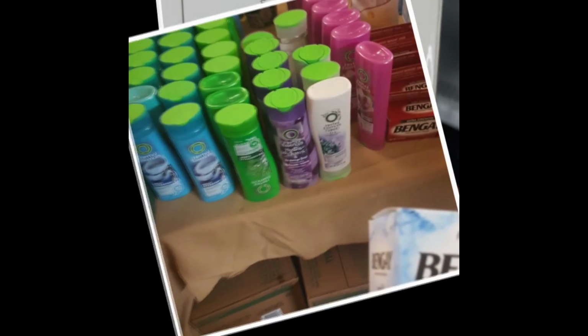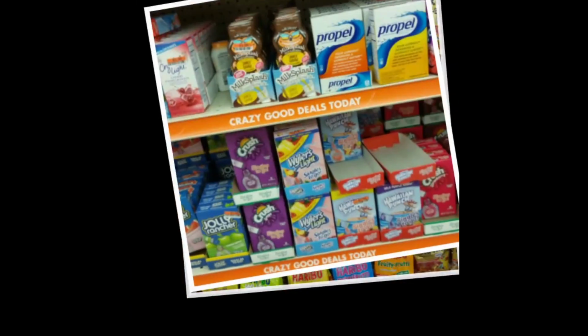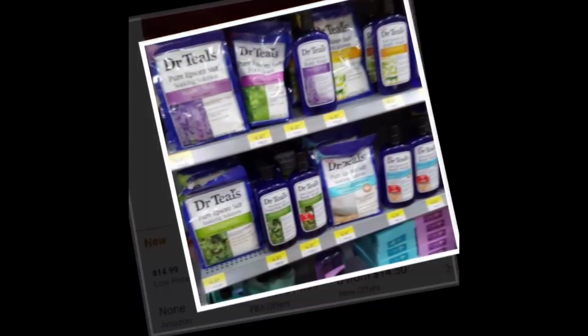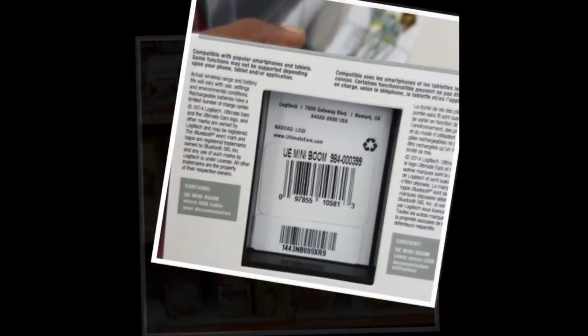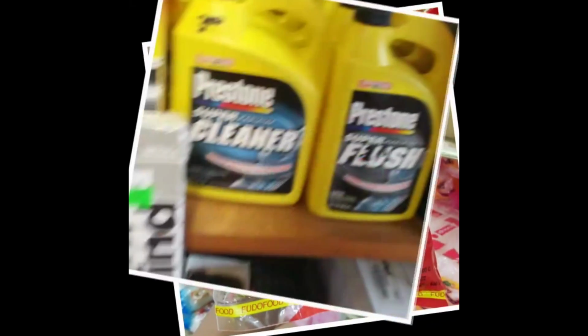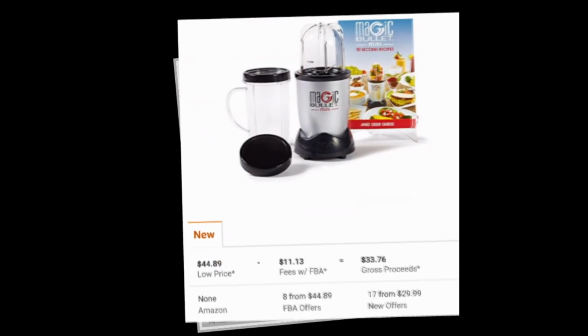So it kind of irks me when I hear people saying, oh, well, I went out and there's really nothing that you can buy. Everything is too expensive. There's no profit. But these are the folks who are only going to one or two stores, the same store each and every time. There's plenty of opportunities out there, but of course, you have to be a hustler. You have to be one to get up and go out and find those deals. They're not going to fall in your lap.